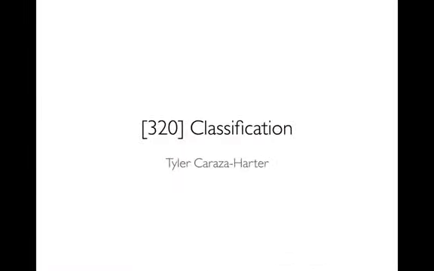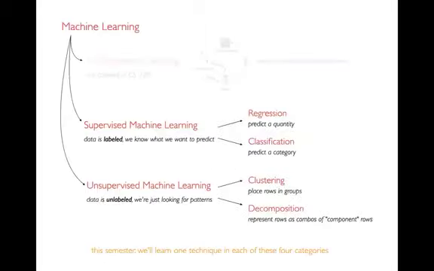Hello, so when we started learning about machine learning, the first kind of problem we talked about was regression. And after we learned about regression, we learned about some of the linear algebra underlying it. And now we're going to be moving on to a second kind of machine learning problem, which is classification. And so I just want to review the main categories of machine learning. There are 3 main categories. Some people will say 4, but there's reinforcement learning, which is about these multi-stage decisions. We're not doing that in 320.